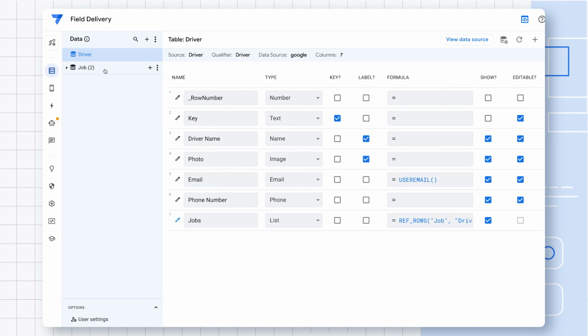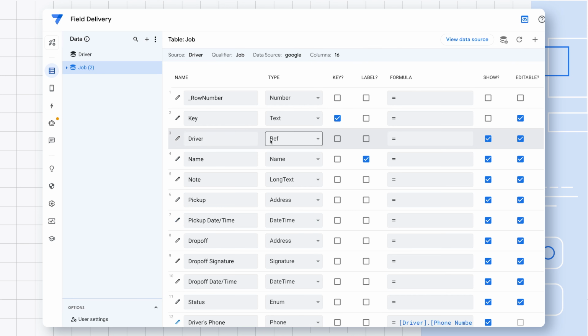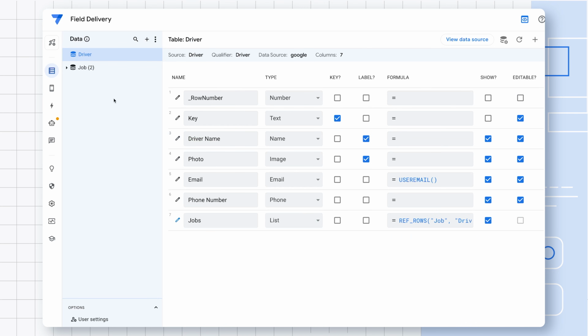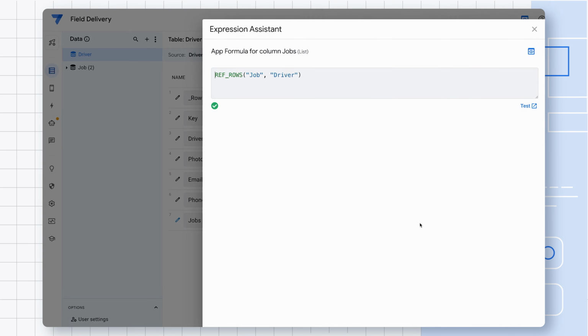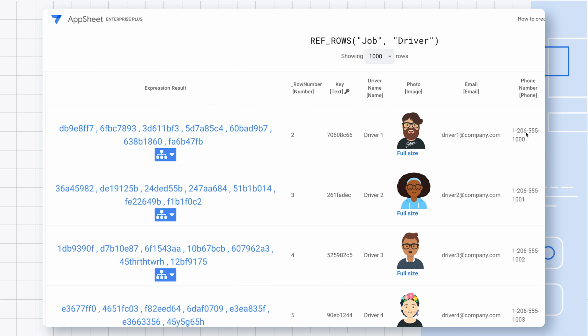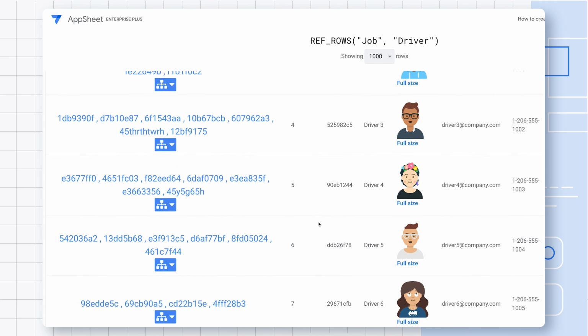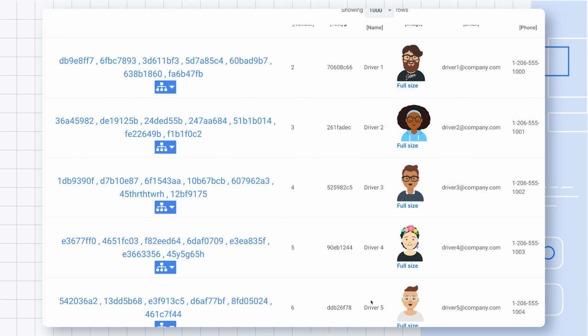Luckily, whenever you do a reference to another table, let's say this driver column is a reference to the driver table, what this does is inside the driver table, creates a related jobs on the other end. This is going to be a list of all the jobs that are related to that driver. As we can see, each of these drivers have a list of jobs for each of them.